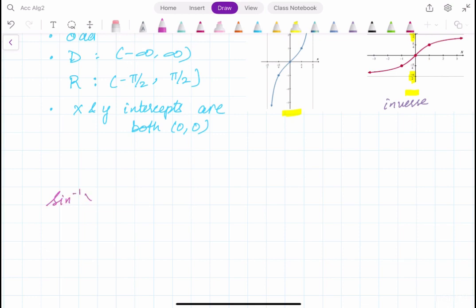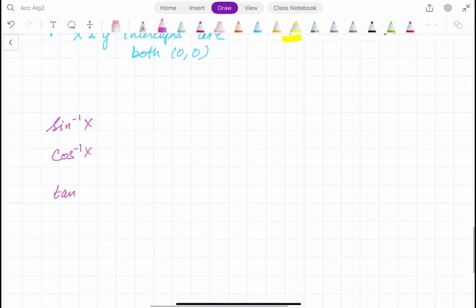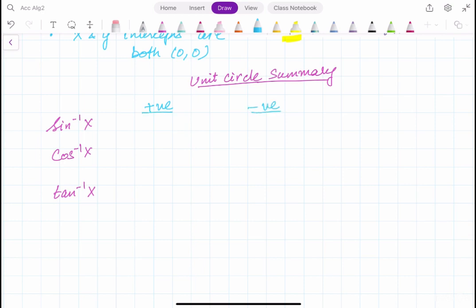Now, the other thing that we need to keep in mind, let's have the unit circle summary, how the inverse functions behave, where it will be positive, negative, and in which quadrant there will be a range restriction on the unit circle. Now, this chart will really help you in solving the question and understanding whether your answer should be positive or negative, where your particular value will lie. So, as I said, it is a summary of the inverse function on the unit circle. I'm not comparing it on the graph. Just imagine the unit circle now.